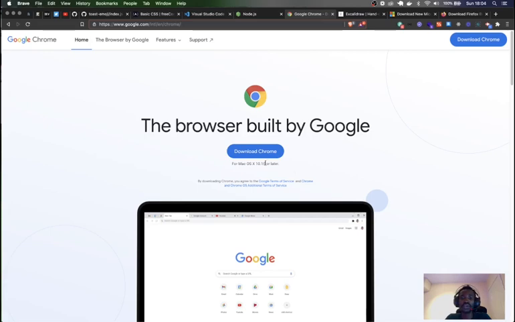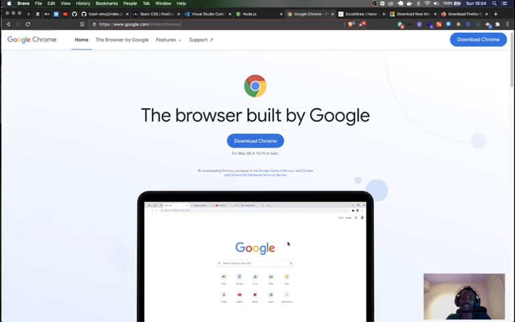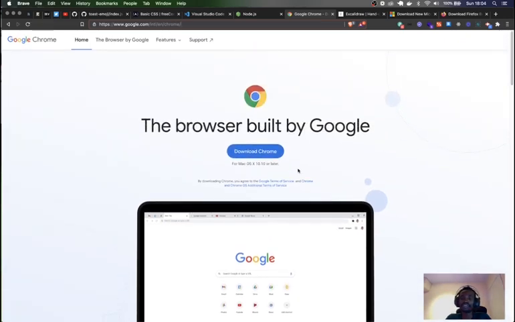So either it's macOS, then it's going to show you the macOS download here, because I'm on macOS. And if you are on Windows, it's automatically going to suggest, okay, download for Windows. Chrome works on all operating systems, so get Chrome, download it and you'll be fine. Because I have it downloaded already, I'm not going to do that. If you already have it on your computer, there is no need to reinstall it. Whatever you have is fine.